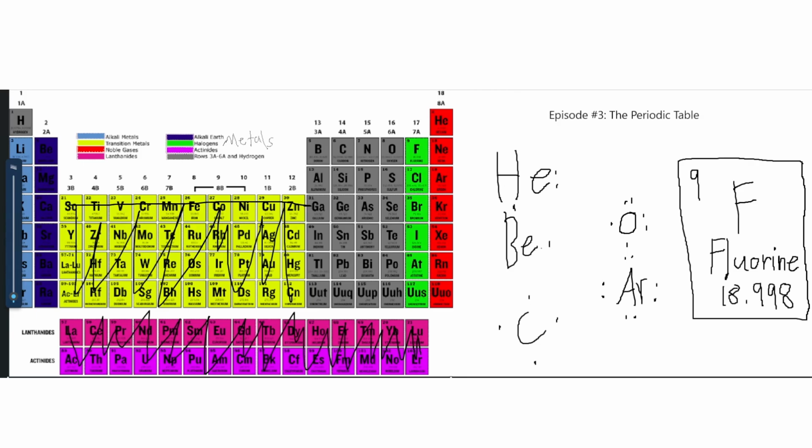So beryllium has 2 valence electrons. It's in group 2. So we would first put it on one side and on another side. So this would be the electron dot diagram for beryllium. Carbon, so you put 1 on one side, 1 on another side. So 1 on all sides. Again, carbon's in group 14, which we're just going to say is group 4. So 4 valence electrons, so 1 on each side. Oxygen, 6 valence electrons, group 16. So it's going to put 1 on each side, and then it's going to start grouping up here and here.